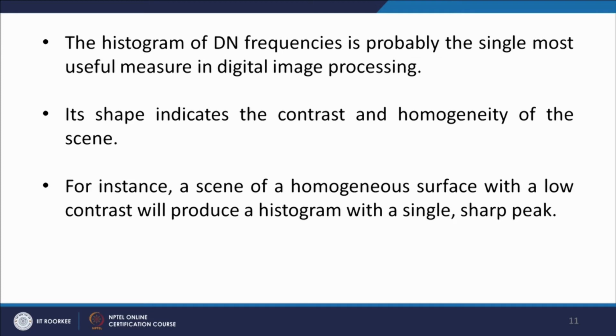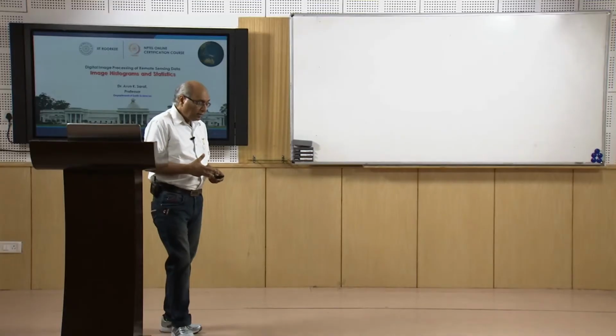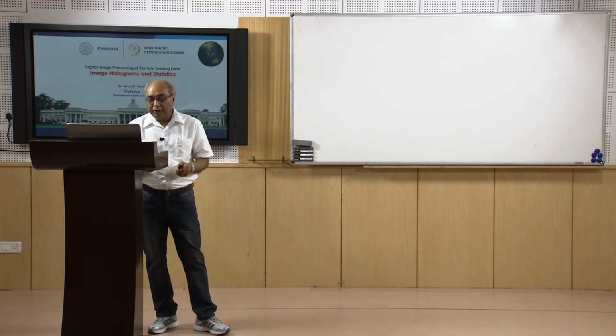So if you look at an image, generally when images are acquired by satellite sensors, they do not have much contrast, and so if you look at the histogram of a raw image, you may not find a very good quality of image for interpretation. If you see, the histogram values or bars would be on the lower side, and the values might be very low.